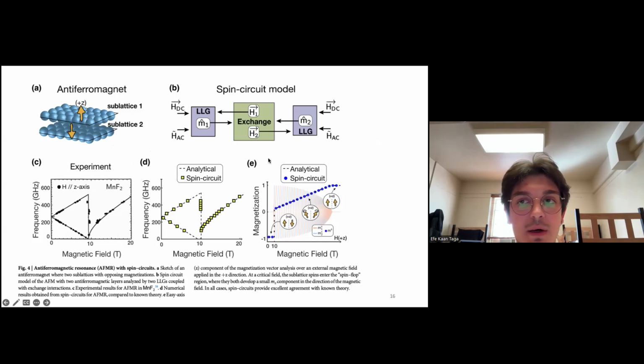In this experiment, we observed that around 10 Tesla, the antiferromagnetic spins undergo a significant transition. At lower magnetic fields, the spins are aligned antiparallel as shown in the figure. However, as the magnetic field reaches a critical strength, which is 10 Tesla in this case, spins enter the spin flop transition region, where they develop a small Mz component. This means spins are no longer perfectly antiparallel, but begin to tilt slightly, aligning with the magnetic field direction, and this causes the spins to precess around the field axis.